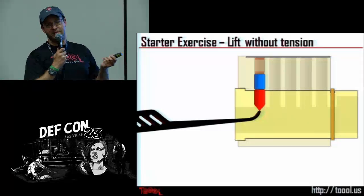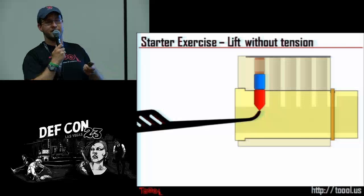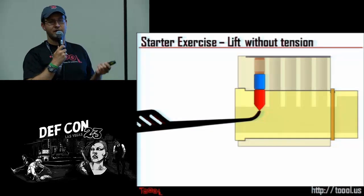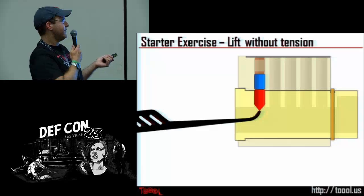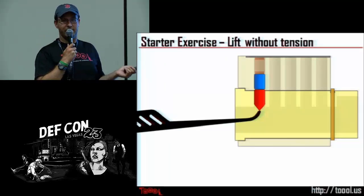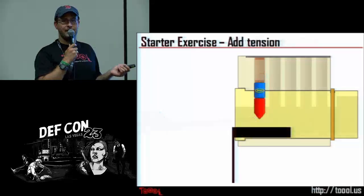And when you go over to the table, you can practice some of these exercises, and anyone in a tool shirt can help you with a lot of these things. But a good way to start is you do it without tension, so you can get a feel for what the spring will do. Because it will feel different when you start applying torque. You'll have more resistance in it.